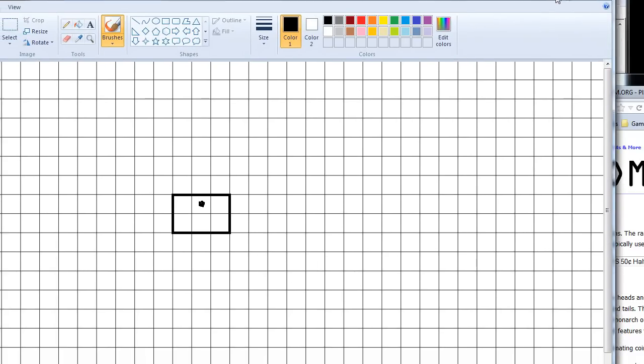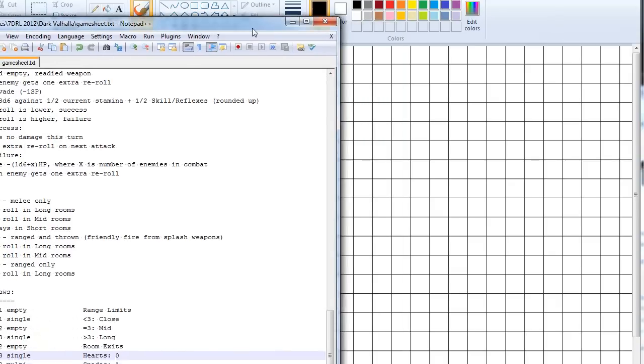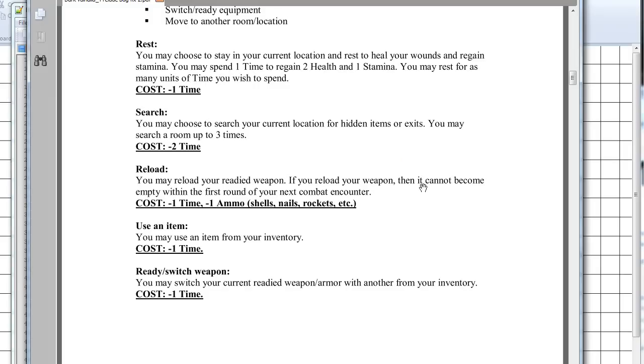So many screens, and I just need to keep things properly around so that I can collect them easier. Let's look at our non-combat actions. We got rest, which we don't really need to do right now. We can search the current room, which checks for hidden items or exits, and we have up to 3 uses per room. We can reload, use items, none of this. Anyway, the big ones for us are we can either move to another room or search the current room. And I will in fact just search the current room, and let me just check the rules very quickly on that.